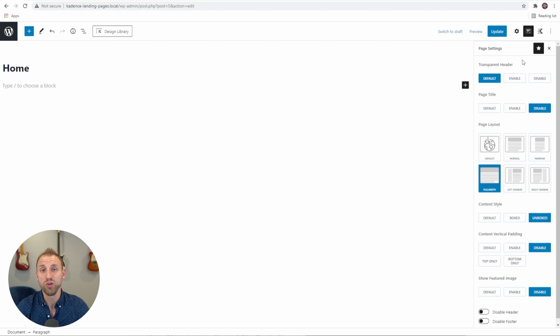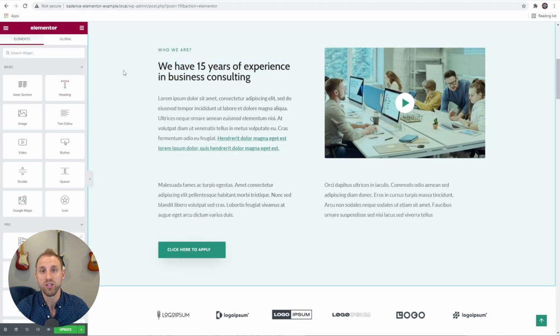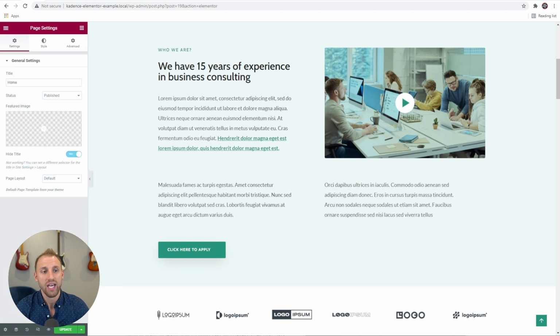And so now that I've showed you those page settings, I just want to compare this really quick to an Elementor page. So if I come here, here is a page with Kadence and Elementor added. And if you just come down here to the lower left, there's a settings cogwheel. And if you open that, these are your page settings for this page. A lot of that stuff is very much the same. You have your title here, you have the status, you have a featured image that you can show, you can hide the title, and you have your page layout. So if you were using something like Elementor full width for your page layout, this would be very similar to what we have set in Kadence Blocks.